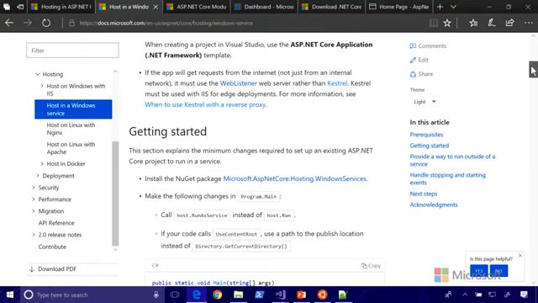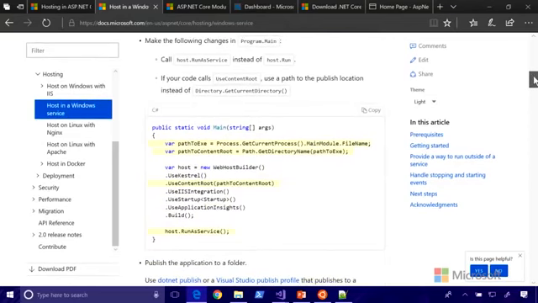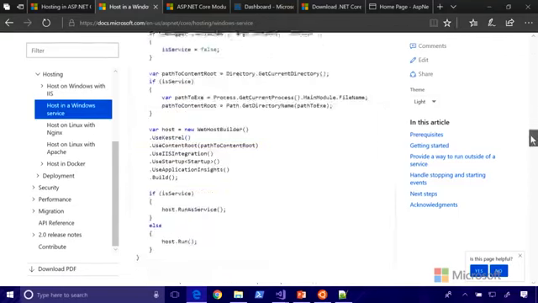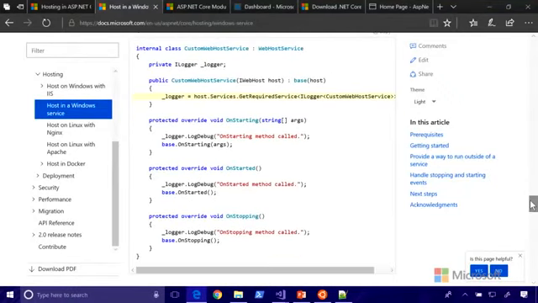Okay. So, relatively straightforward. I was honestly kind of surprised when I ran through this, the sc create, and it just kind of worked. And then at the end you'll want to go through and clean it up, remove it, and there's an sc delete to do that. You stop it and delete it.